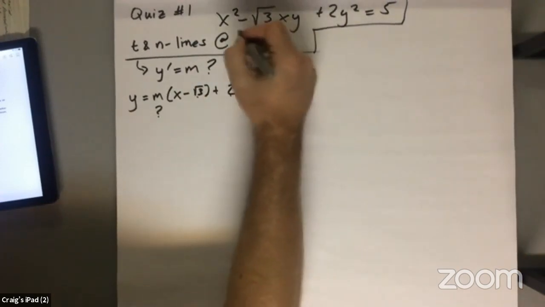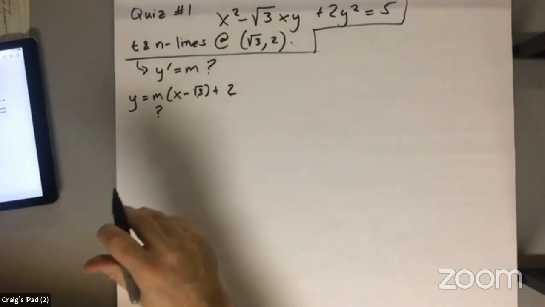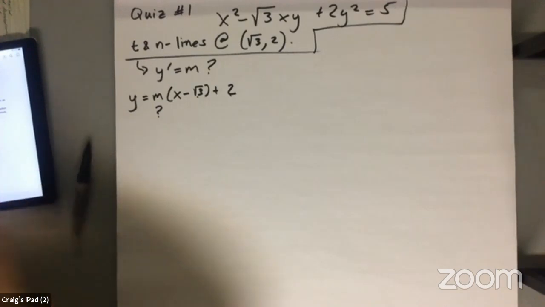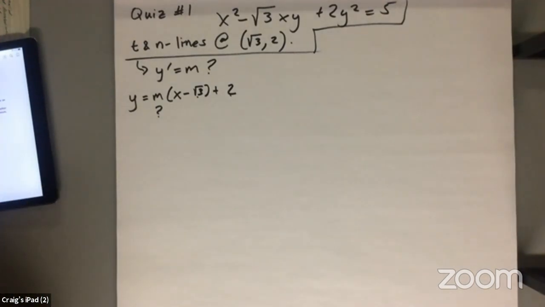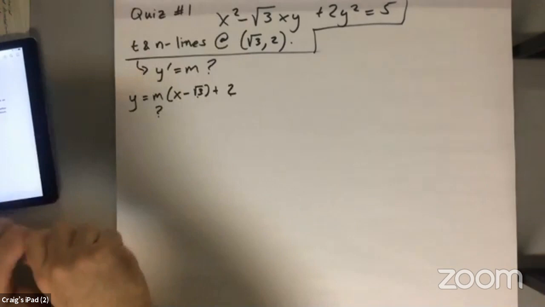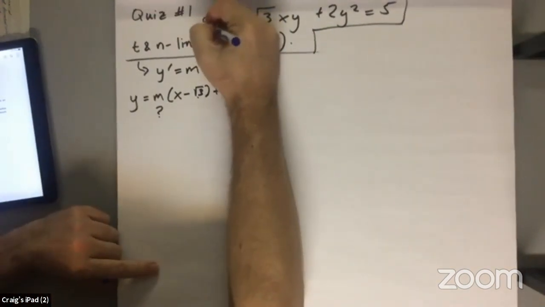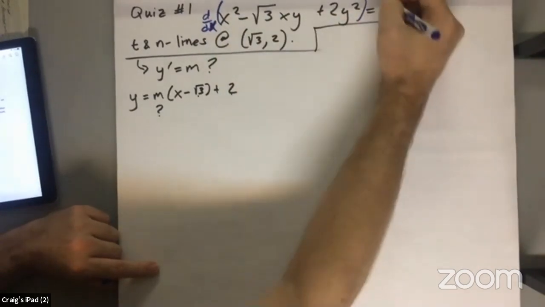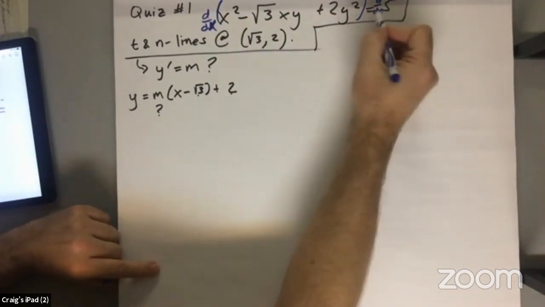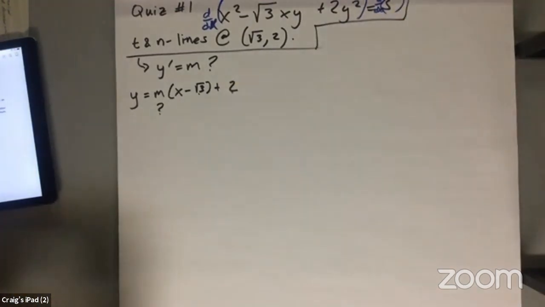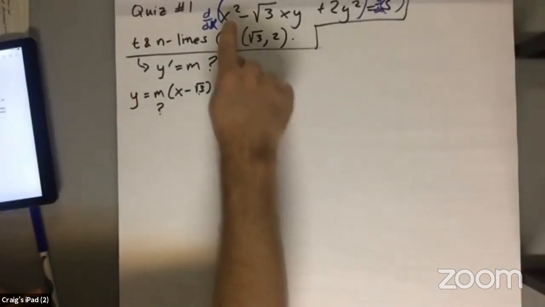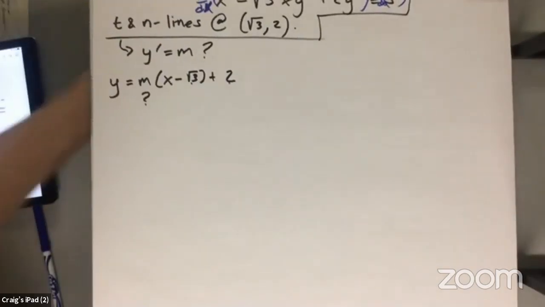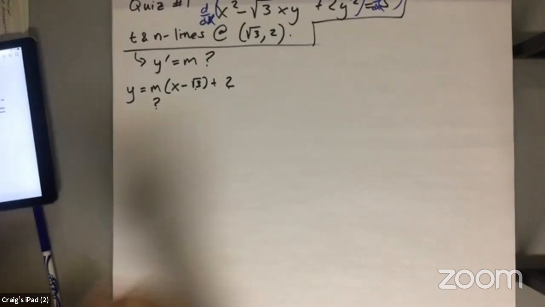Well, I just hit both sides of this equation with a derivative. And so that's going to be the job I want to do. So I'm going to throw a different color real quick. I'm just going to hit this with a d/dx on this side. And I have to do the same thing to the other side to keep the equation correct. And that will help me find a dy/dx. It'll help me find a y prime. Okay, so that's my first step.